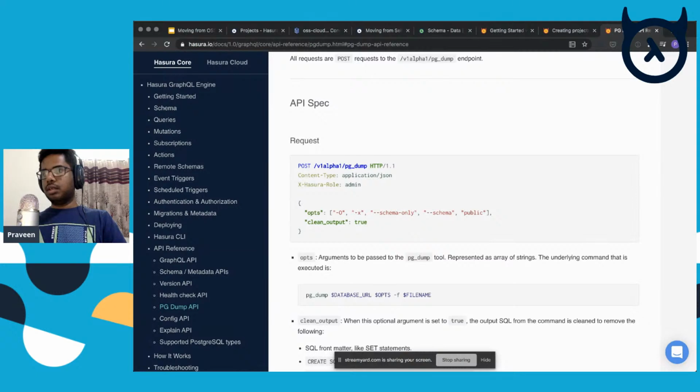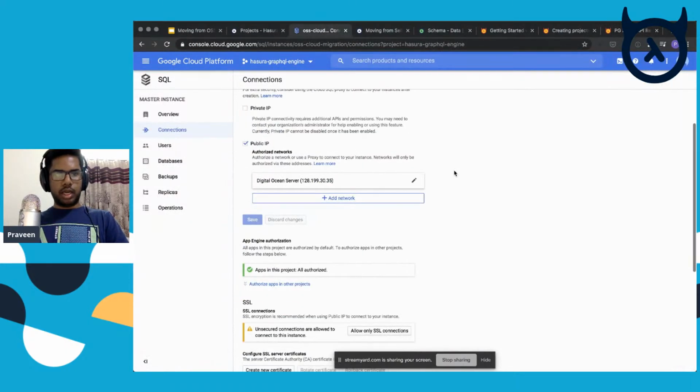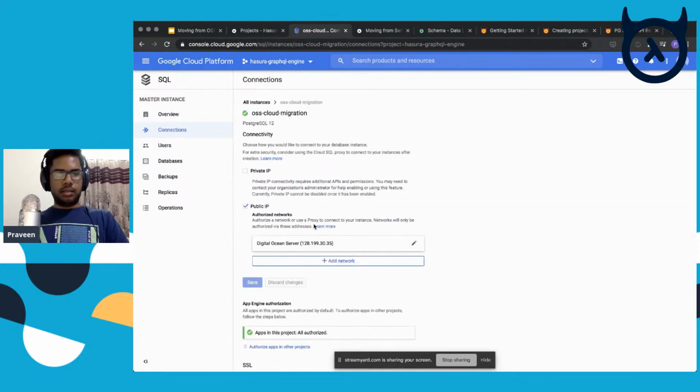Once you have the backup ready, the next step is to take the Postgres connection string. So if I go back to the Google Cloud interface, I know that there is a DigitalOcean server which has been configured.